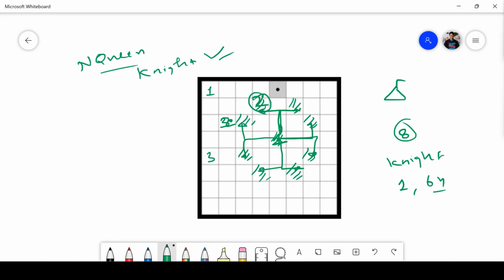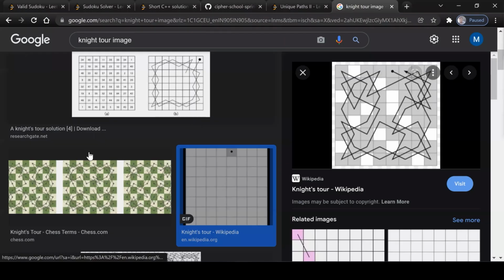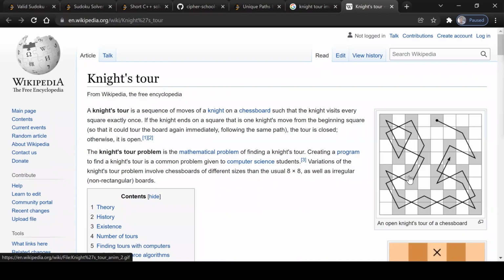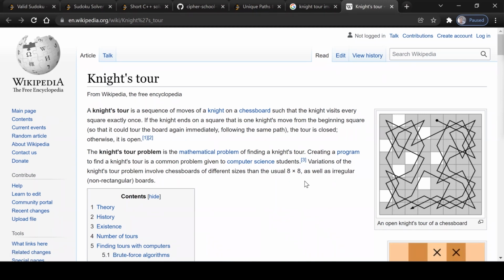अगर मैं इसकी इमेज देखूं, so yeah, I mean this is how a night can move. See, look at this diagram. So you have to keep numbering them, and this whole thing will end once night has stored every single cell. Night will be able to store every single cell. You just have to find that, and you can start with any cell and it will still result the same. Okay, so this is what we had to discuss in today's class.